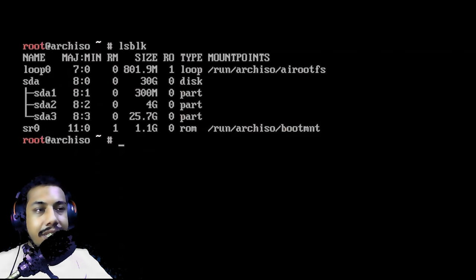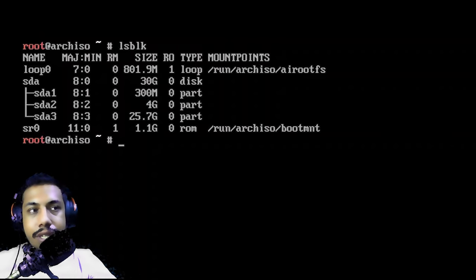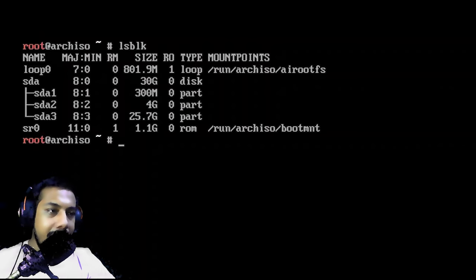So after doing our partitions, we can type in lsblk and hit enter, and as you can see, all of our drives are created, and then we have to format all of them. In here you can see it says sda, sda1, sda2, sda3. So sda is the main drive. If you have multiple hard drives or SSDs, then it will say sda, sdb, or depending on your drive, it will say a different thing. Just make sure you're checking it correctly.